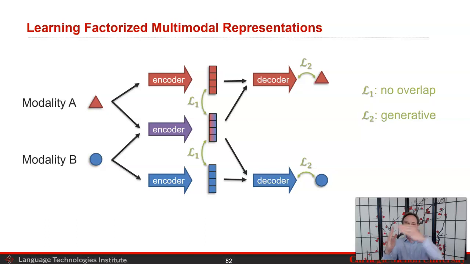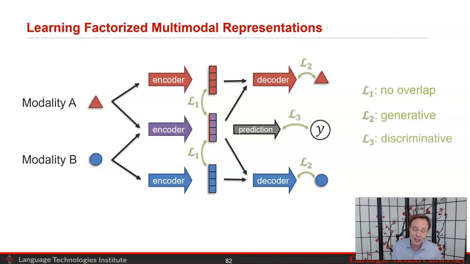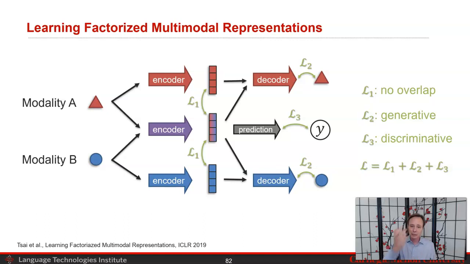So you bring the two together and generate. Or if you have a discriminative task, you can even add a loss that says, hey, I know that my task is really a multimodal task in nature. This will happen when you have very correspondence or descriptive text, for example, where there's a strong correspondence between the language and the vision. When you have that kind of case, then you can create a loss which has both no overlap between representations, a generative and a discriminative part, and that's what the factorized learning papers were doing.